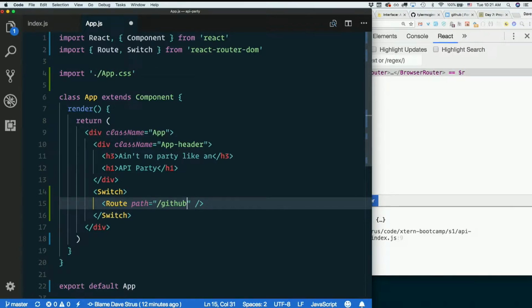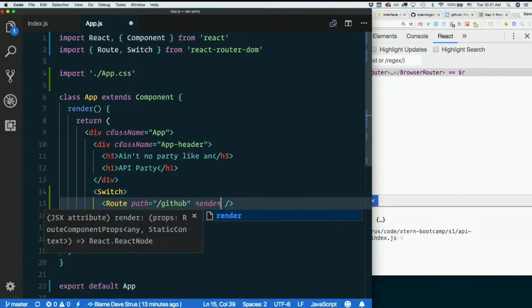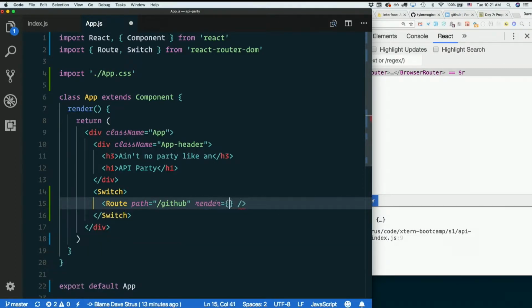And what did we learn you could do? We could say component equals something, but we don't have a component for it yet. So we could also pass in a render method. And it would just render that. So put a little arrow function in here that just returns some JSX. GitHub.